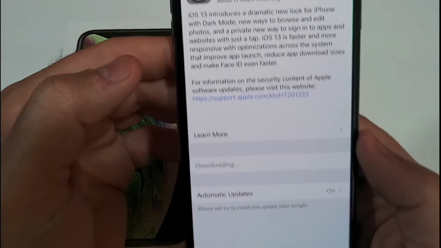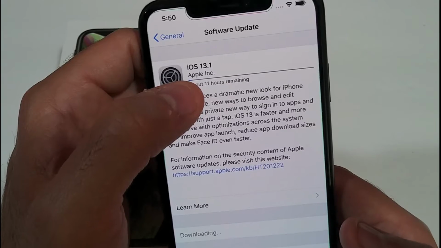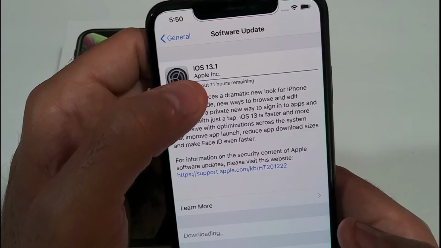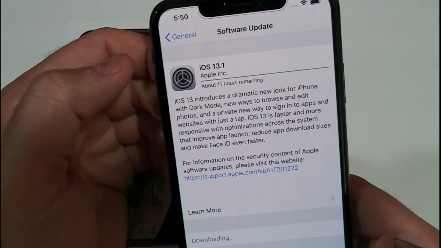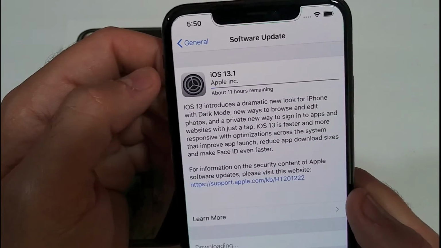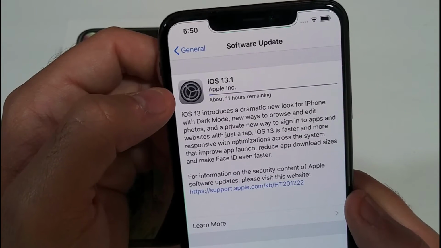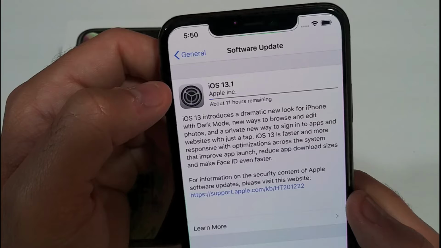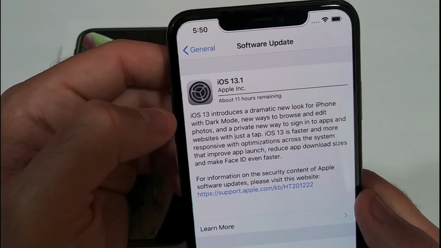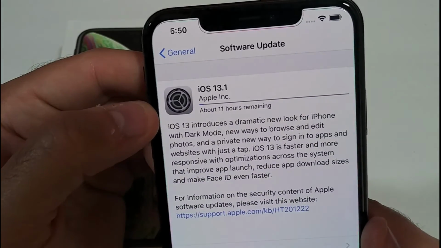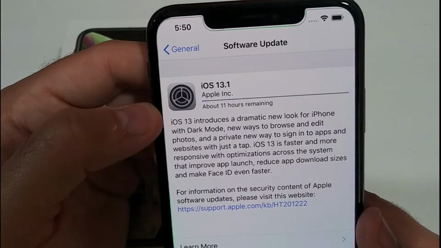You want to click on download and install, and then it's going to ask you on the top of the phone whether you agree to the new software agreement and privacy laws and whatnot. You want to look down at the bottom of the phone and click I agree on the bottom right, and then it's going to calculate how long it's going to take to download the new iOS software. This will depend on your Wi-Fi speed, of course. And by the way, what it shows here is the new iOS version that's available for this phone, what's actually downloading right now. And as you can see, this is iOS 13.1.